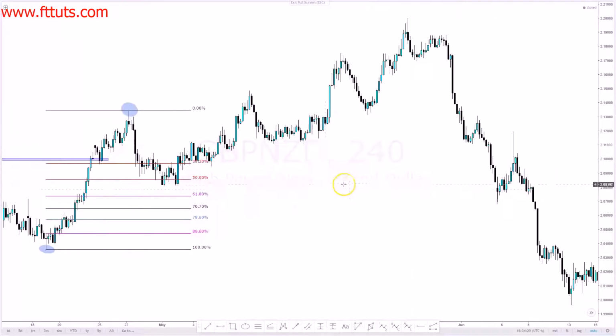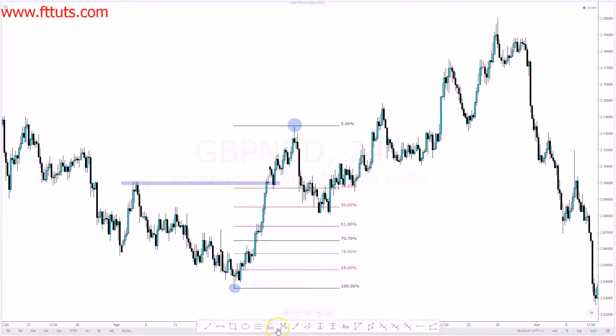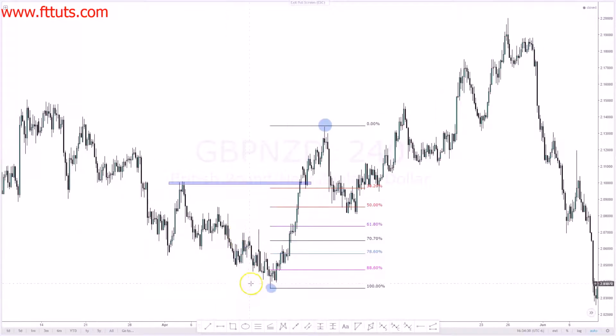If you're taking trades off the Fibonacci, let me do another example. But if you're going to take it off the Fibonacci, what you do is you wait for an easy to identify move. Like, let's say this impulse leg is very easy to identify. What you do is you wait for a move like that, and then you measure out your Fibonacci and you wait for the pullback.